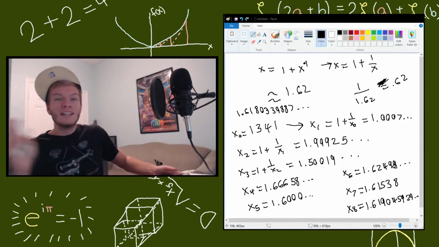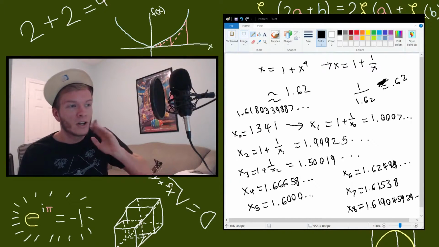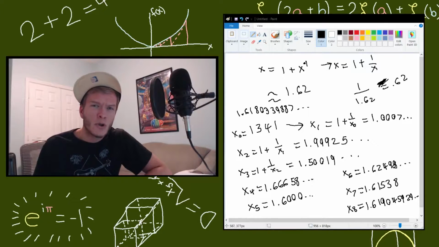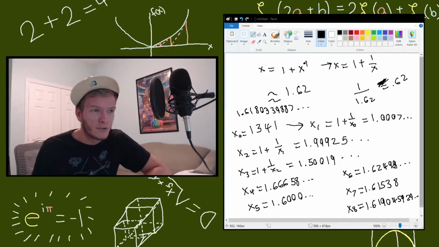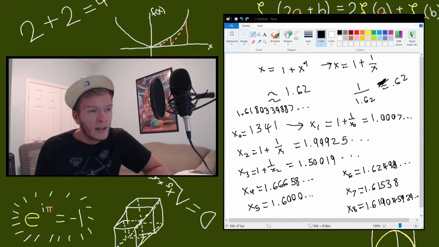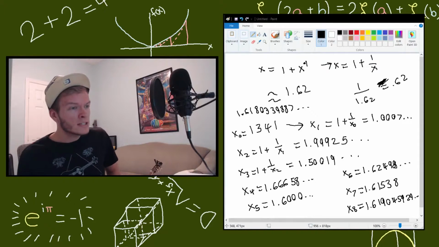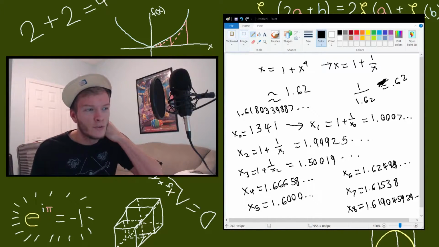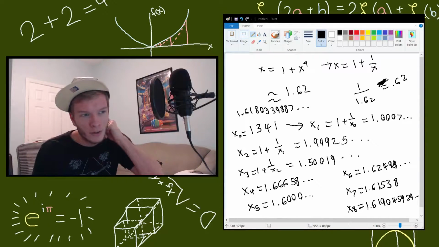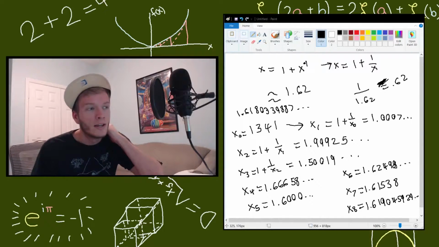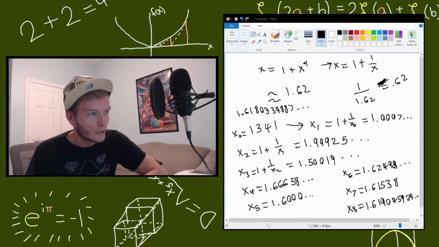And that's from any guess. Even negative numbers, you can plug into this, and it'll bounce back and forth and get back to the right number. I think 0 screws it up because you have to do 1 over that, and 0 is always a problem. But I just thought this was cool. I thought about it the other day. It's interesting that if you do 1 over the golden ratio, you get the golden ratio minus 1. So it's a cool quality. So that's the definition of the golden ratio.